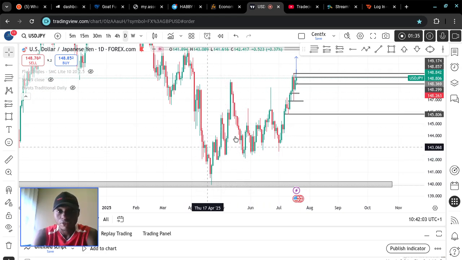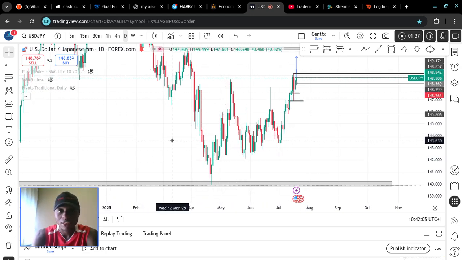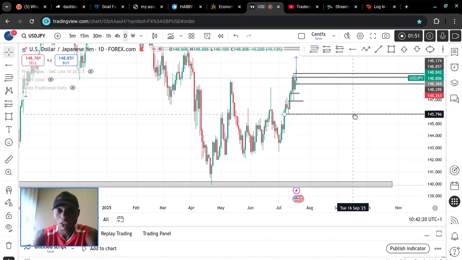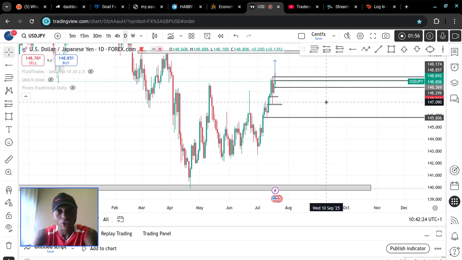Don't forget, before you confirm the trend of the market, you must discover that the market has given you at least two higher highs and higher lows for an uptrend. Then for a downtrend, you can discover that the market will give you at least two lower highs and two lower lows. So now on this particular chart, obviously the market is an uptrend, right?